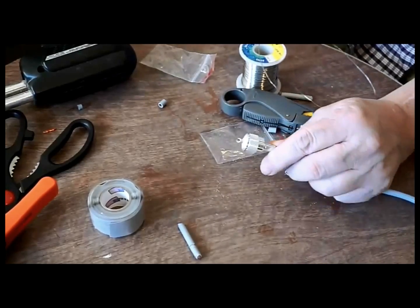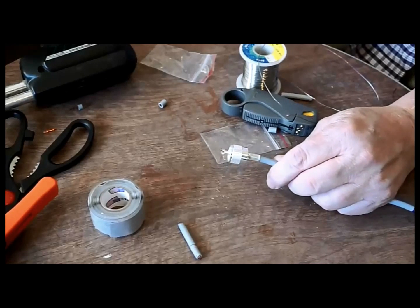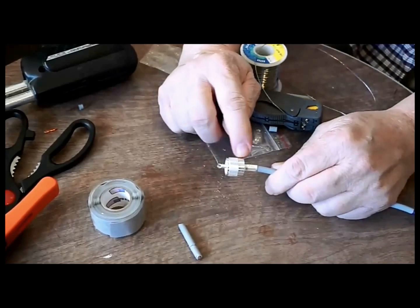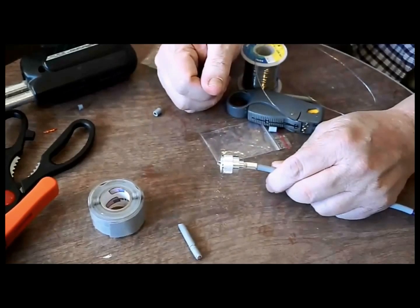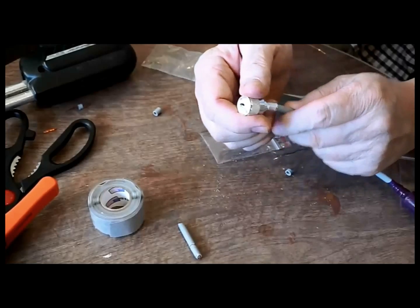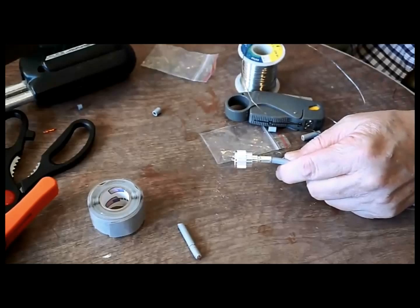What's good about this particular coax connector — there's a lot of things good about it. One is it's silver plated, so solder flows pretty easily. It's CNC machined, which means it's a beautifully made coax connector. The insulation material — that white stuff — is Teflon. It's a great connector, and it's better than you're going to find on some commercially made stuff.